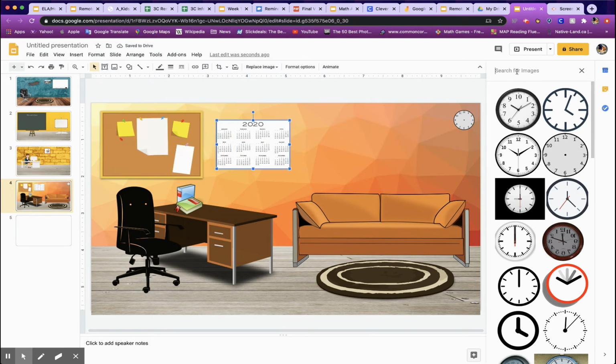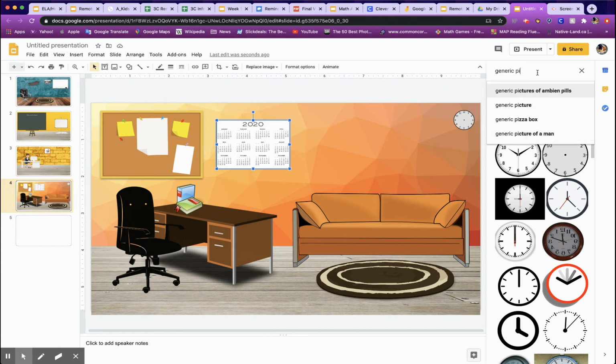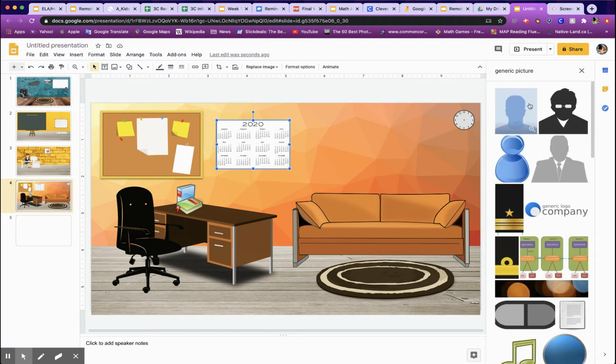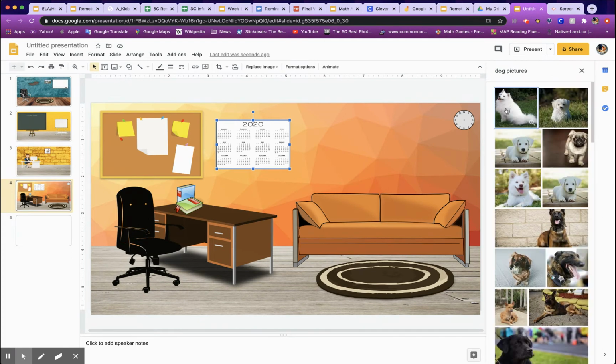I'm gonna put some generic pictures. Generic pictures. Let's see what that brings. Yeah. See, you have to be careful here because it does give you any search from Google. So those are weird, but okay. Let's get a dog picture because I'm tired of the internet. All right, cute.